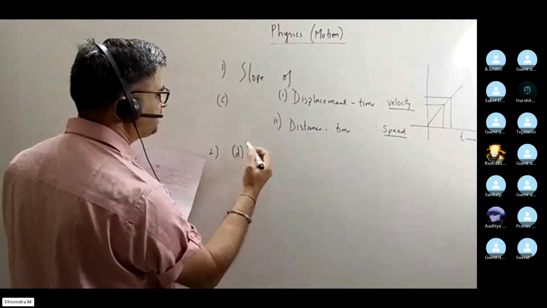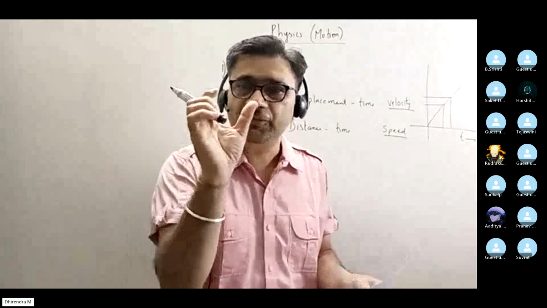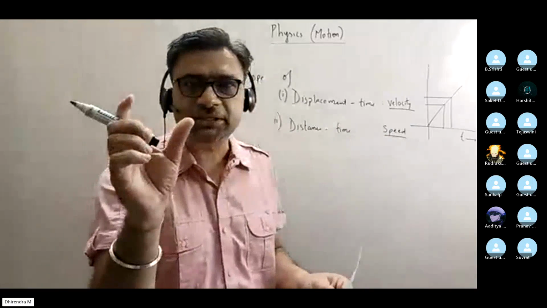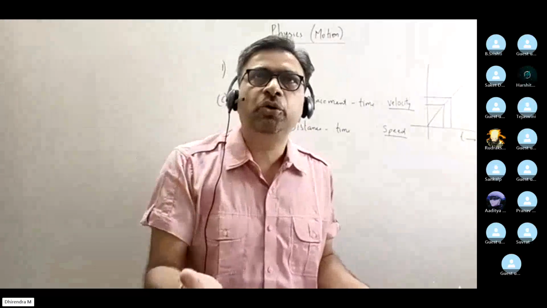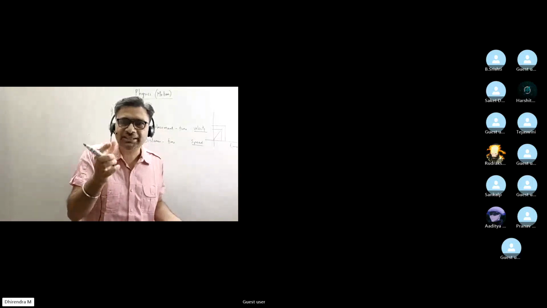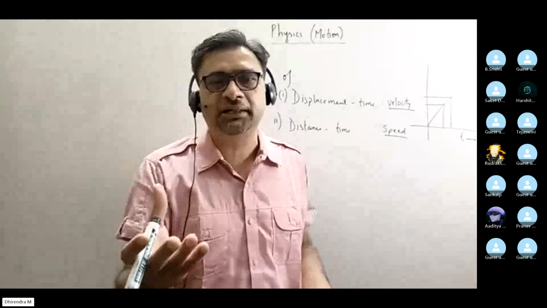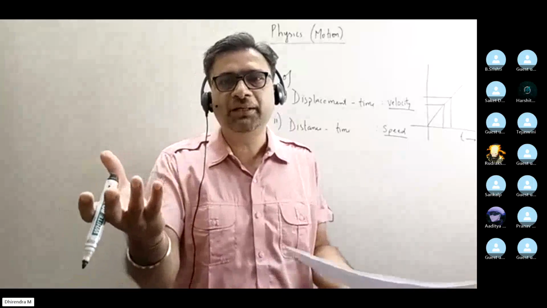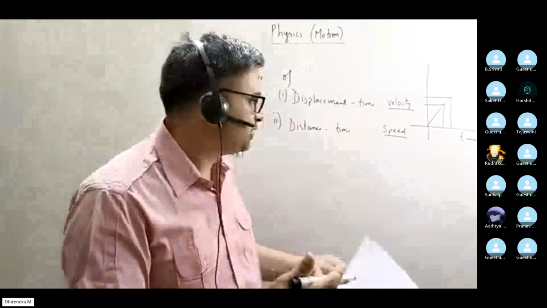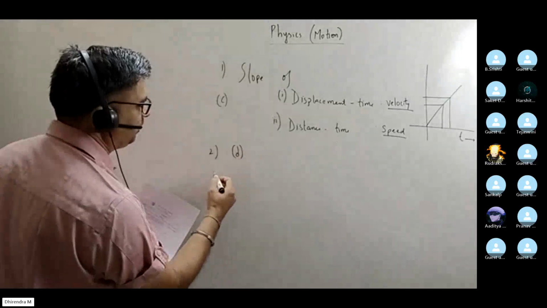2D is the answer. Why, sir? Why is it 0? Because the displacement is 0. We are talking about velocity. We are not talking about speed. We are talking about velocity. What is velocity? It's displacement by time. If you throw a ball and it comes back to you, the displacement is 0. The shortest distance between the initial and final position is what? It has come back to exactly where it started from. No movement in terms of displacement. Displacement is 0. So displacement by time, with displacement 0, 0 by something will give us 0.